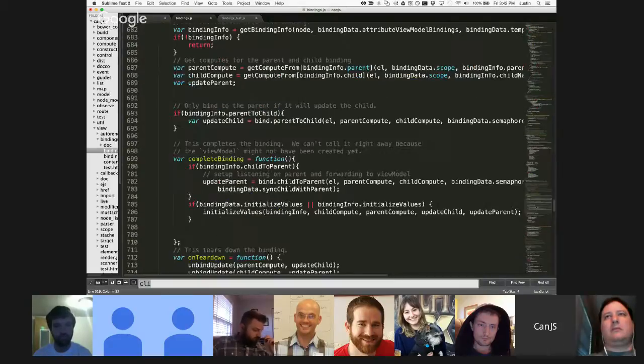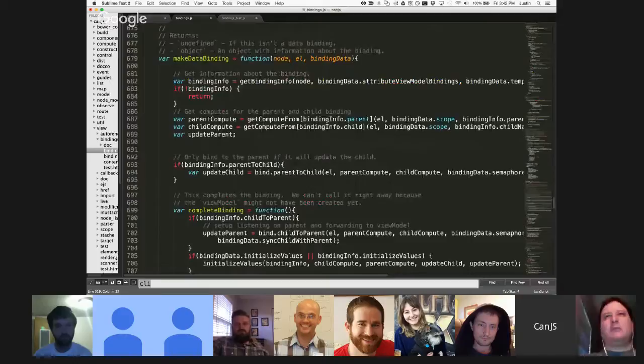So back again to this main function, we just bound the parent to the child. And this returns the callback function that you can use to unbind the binding that was set up.